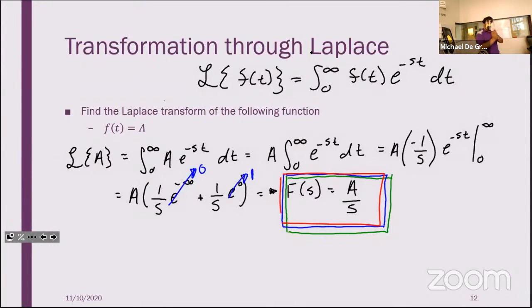And so if you're told that you have a step input, you're going to end up with something over s as the Laplace transform. Now, do you always have to derive these as is? No, right? That's why the Laplace transform tables exist. Turns out that no matter how many times you take the Laplace transform of a, it will always be a over s. So now we know that, and we move on. We use the Laplace transform table.